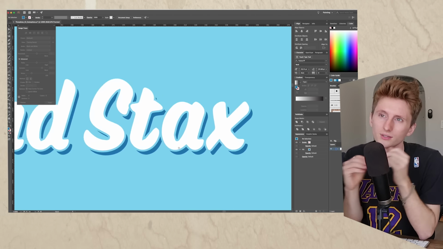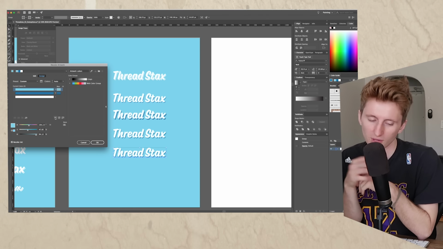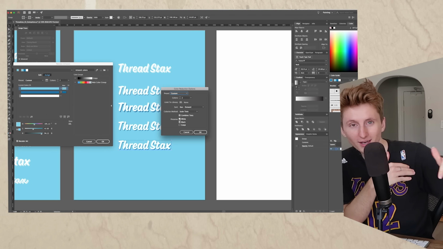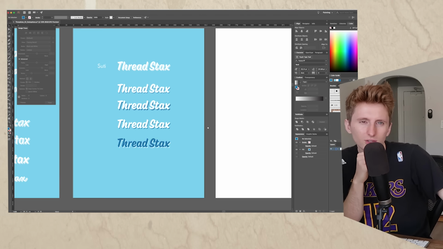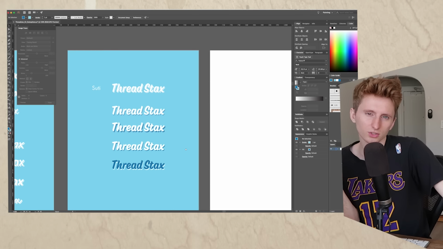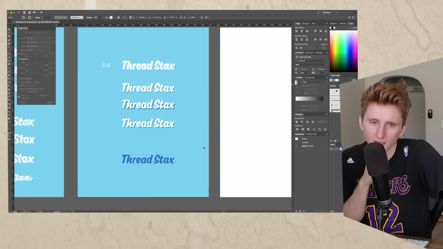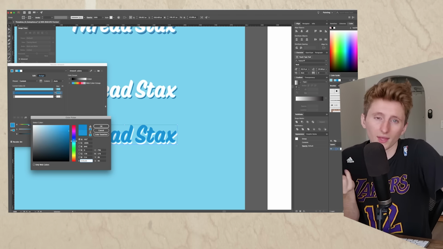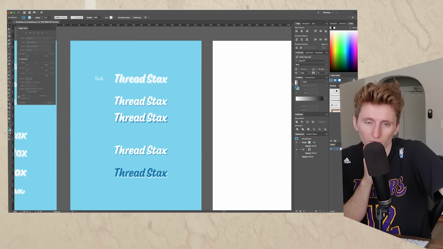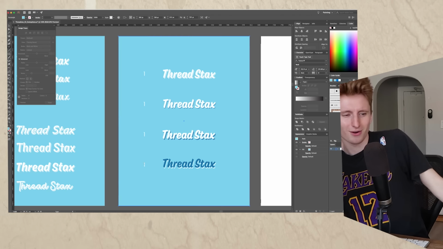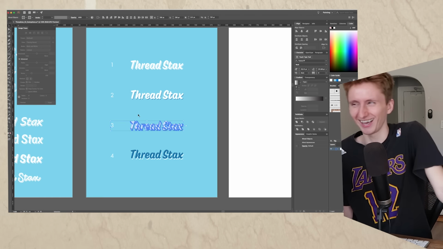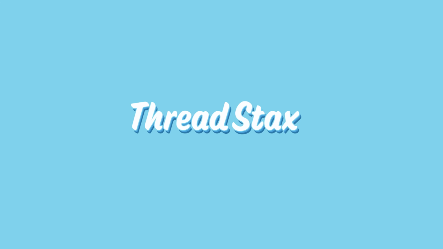Now what I'm gonna try to do is package it all up, get a final version of this, and then do an all white and all black version. I'll have to see how the all white version works because we have different colors on top of each other. Maybe it's not necessary, but I always like to give an all black, all white, and then a colored version for logos as a final asset, so you can always use them as watermarks on photos or other propaganda. All right, so this is the final logo for Thread Stax.